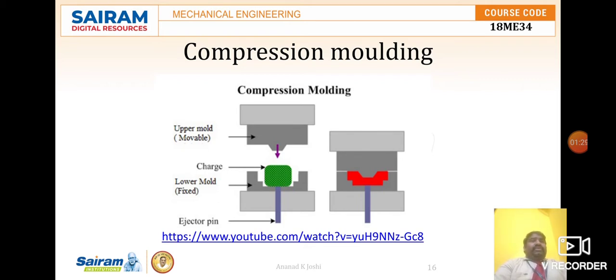The heat and pressure are maintained until the material becomes cured. Then the mold is opened and the part is removed by means of an ejector pin. These thermoset materials are cured by irreversible chemical reactions under heat and pressure. The result is a highly cross-linked molecular structure that lets the material retain its properties at elevated temperatures.